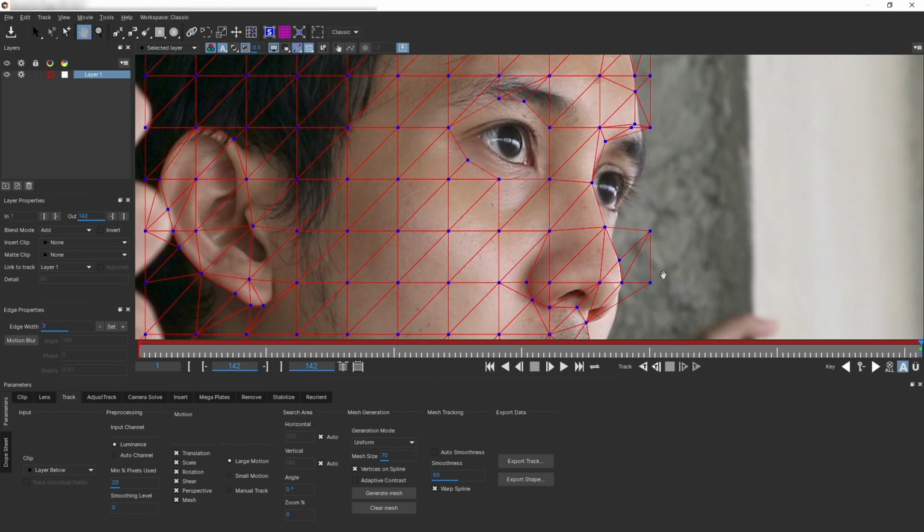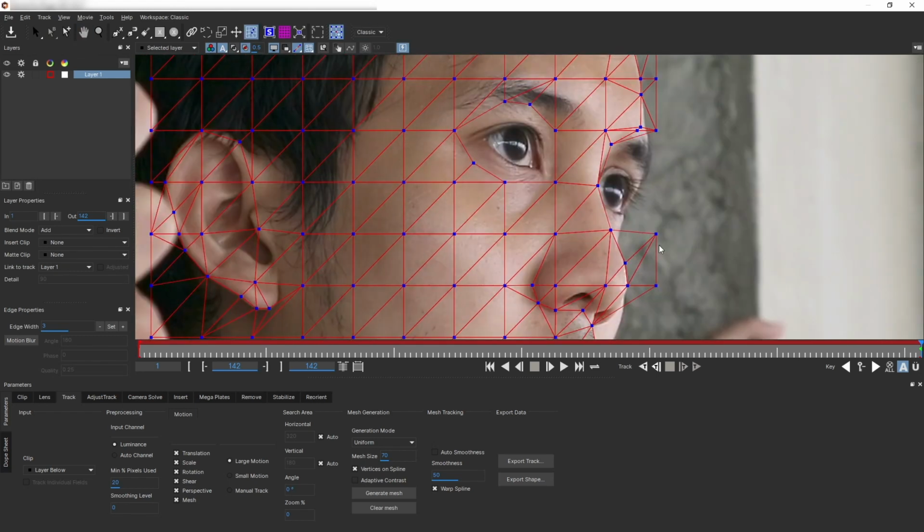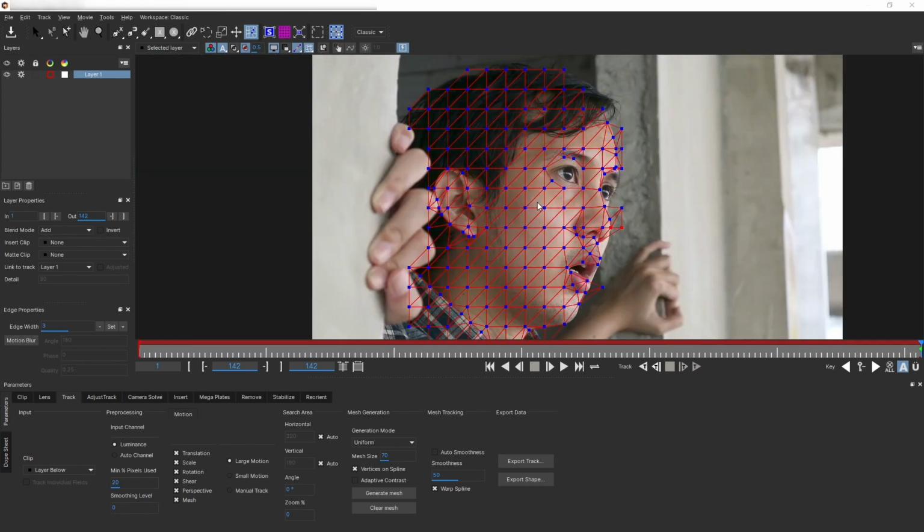It's also a good idea to keep some of this excess mesh that is outside of my face, to make sure that we have extra space outside of our track. So if our points are being pulled in towards my face, our texture won't be cropped. Now we have our mesh, let's turn on the spline again.